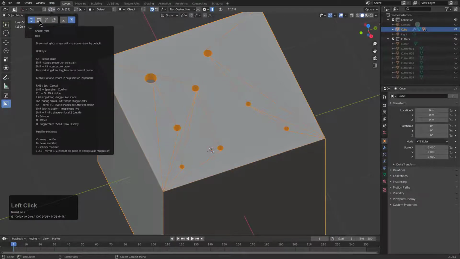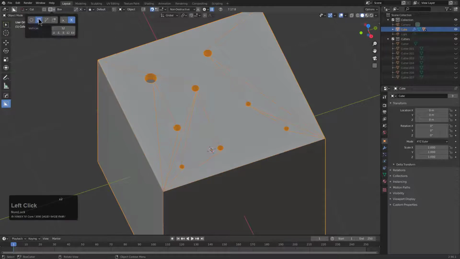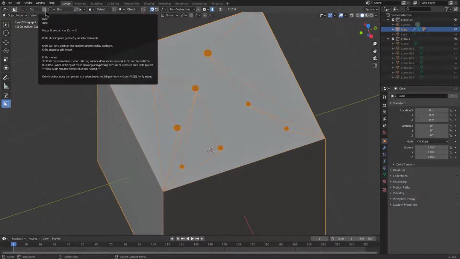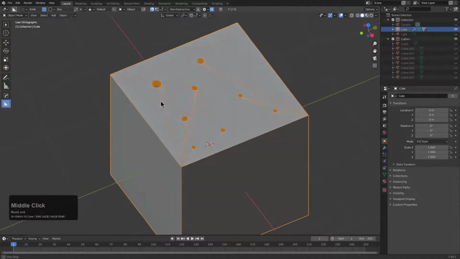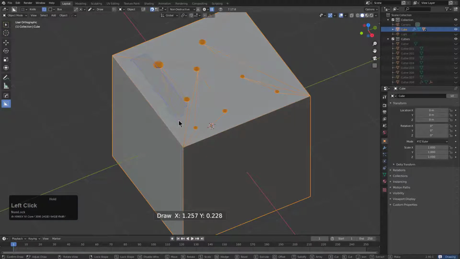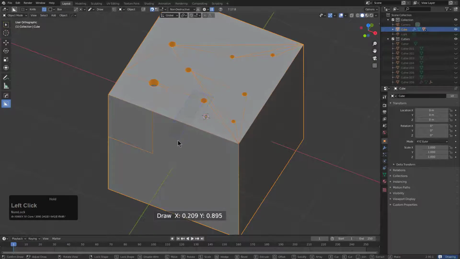So let's just press on our shape symbol and change things over to box, and notice that for operations or modes we actually have a quick toggle for knife, and that's because knife is rather essential for having an ability to just cut in surfaces and allow you to do corrections on booleans. So by connecting these cuts with an edge manually, I'm able to get a much better solve than they would have received manually, which can sometimes help bring a little sanity to your mesh whenever you're, say, working with the bevel modifier.